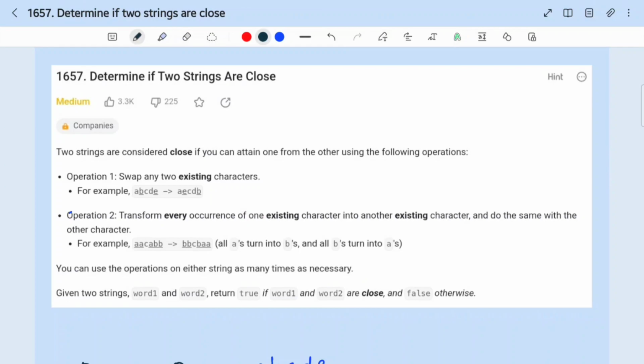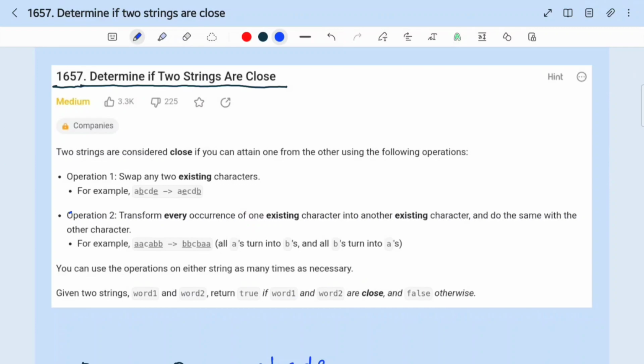So today we are having an exciting video on problem solving, and we will be solving LeetCode problem 1657, which is on strings, and the problem name is Determine if Two Strings Are Close. We will first try to analyze the problem, and based on that we will solve the problem, and at last we will try to optimize the solution also.